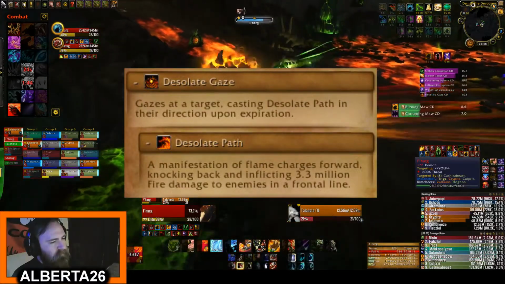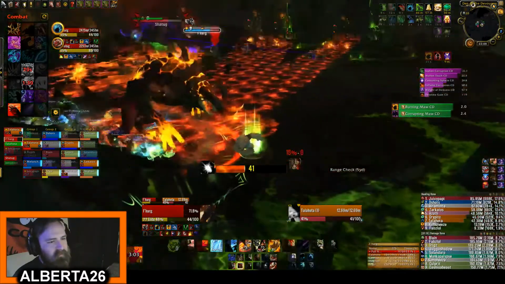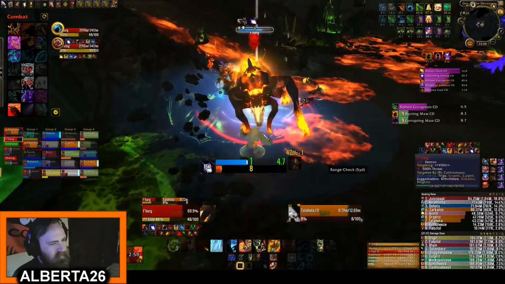Desolate Gaze is one of those unavoidable mechanics where a shadow player may take fire damage and yank someone to them. Be aware of this. Don't want to yank the tank.